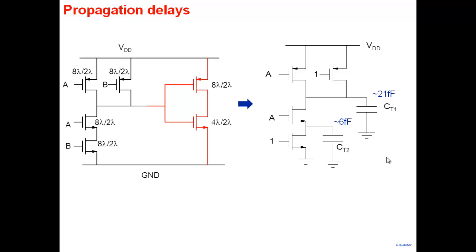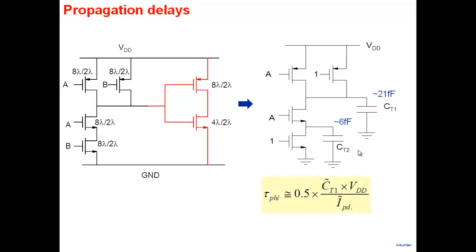Now, this condition is interesting. Why? Because you note that I've applied permanently 1 here, which means VDD here. So this is ground, this transistor is on, so this is 0. And so this capacitor, CT2, is always discharged. So even though it is there, under this condition, it will not matter. Because as A goes from low to high, when it was 0, this node was high, and when you make it 1, this node is pulled down. But nothing really happens to this particular node. It stays 0. So this capacitor is there, but it doesn't matter.